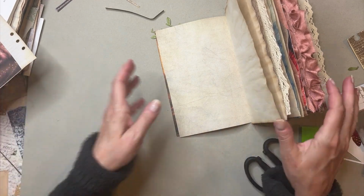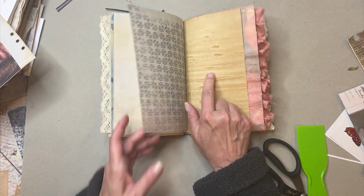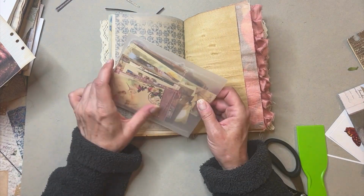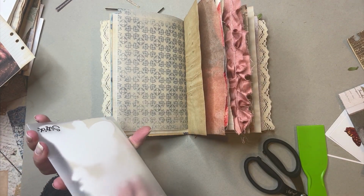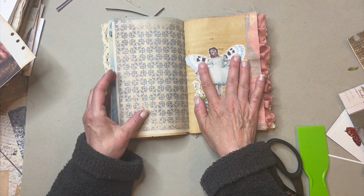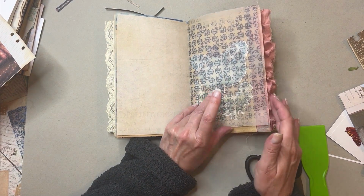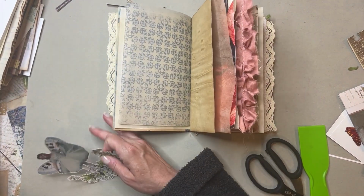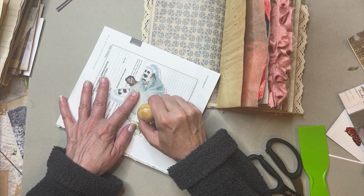All right, let's let that dry, and then I can go sew it. And in the meantime, let's work on some other pages. We have this one, and I was thinking that I would like to put this fairy in here, but let's see how it looks, because I cut her out, but we'll see if she fits and if she looks good. I just thought she was so fun, and I thought it would be funny if she was kind of hiding behind the vellum. I know she's a little hard to see, but then you go bink and she's there. And she's definitely a little too clean. She has not played in any mud today. So we have to take care of that.